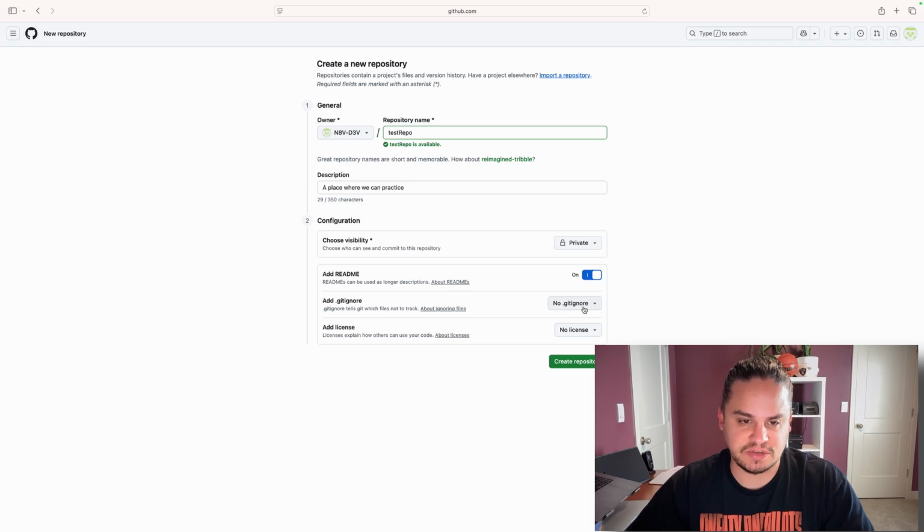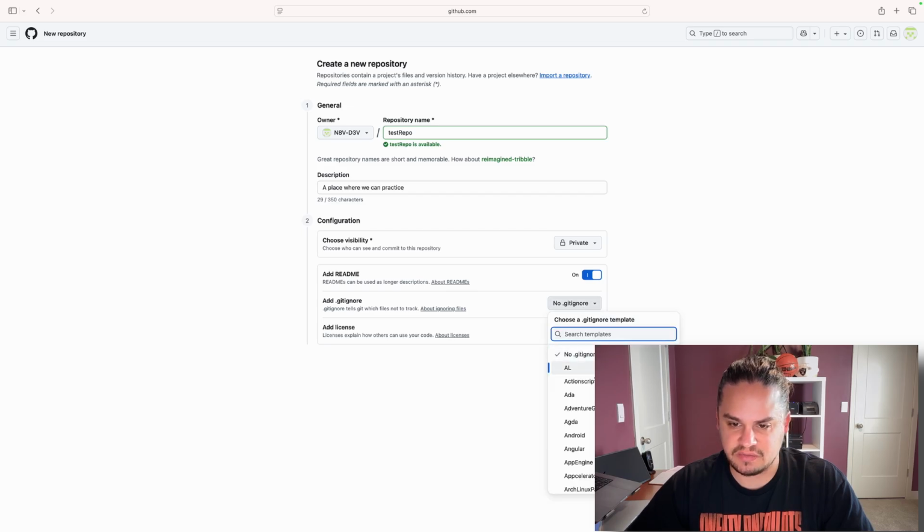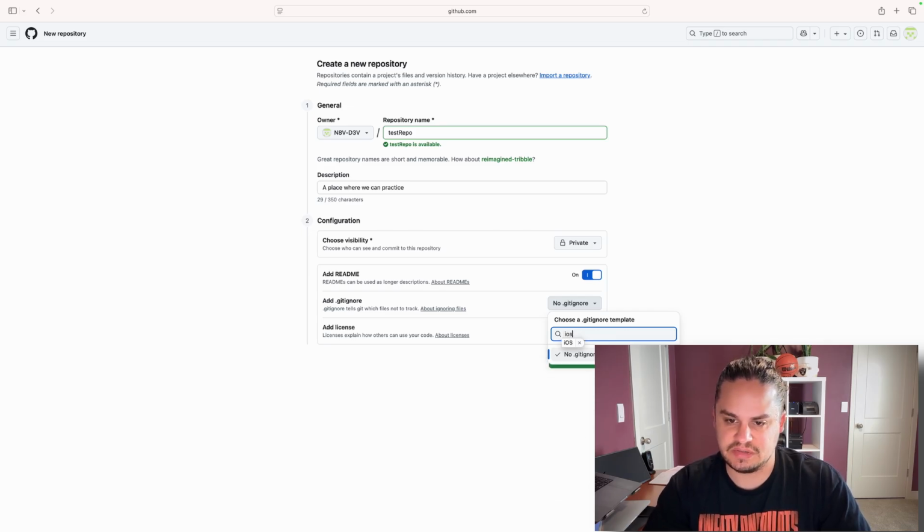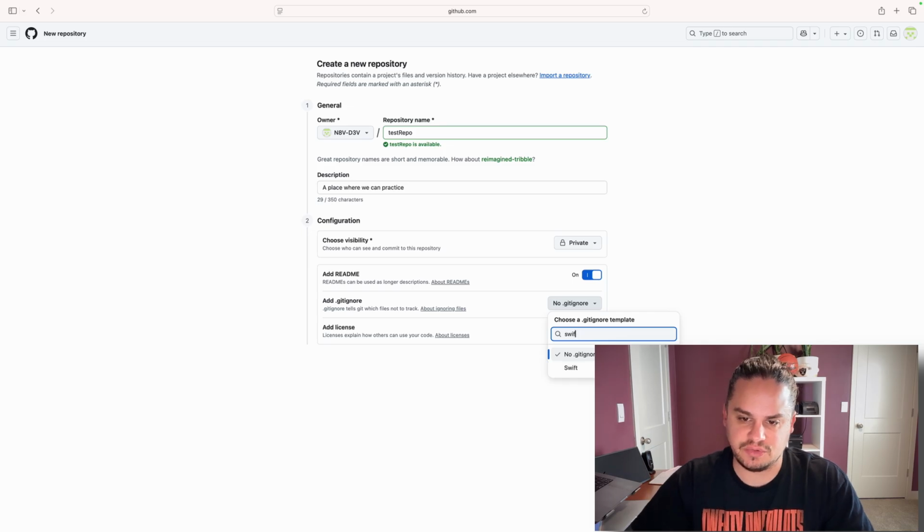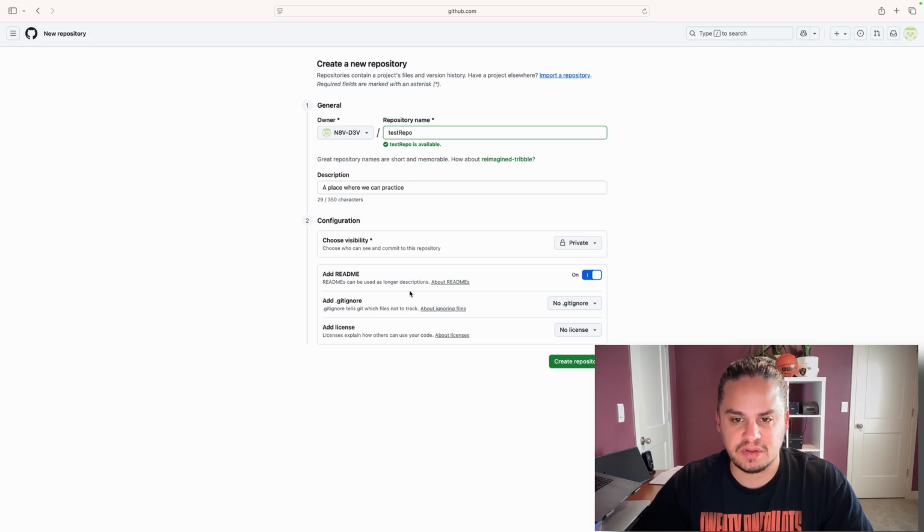This is a great option if you're starting an Android or iOS project. They even have, if you look here, Android or iOS, maybe Swift. Yeah, Android is Swift. So Swift is a programming language for iOS. And those are great starting points. There's a lot of files that are specific to a local machine that you usually don't want pushing up into your repository that's shared with the whole team, because it's going to just cause a lot of mess and confusion. But we're not going to talk about that here yet. We're just going to go ahead and do no git ignore.